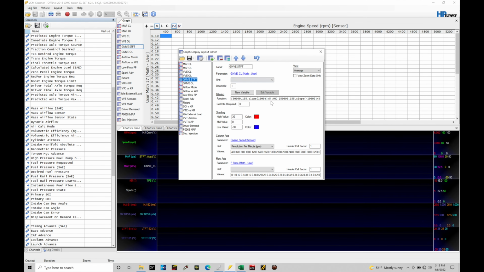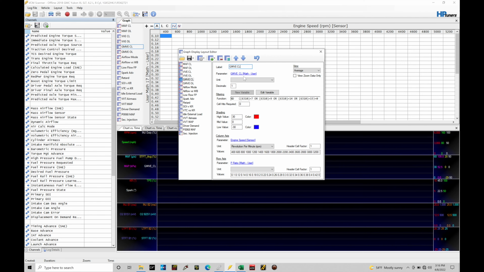The filters that we have built in here are going to be taking the transient throttle movements at a rate of change over time. We're filtering out any kind of throttle movements. We're also filtering out gear shifts, so we're ignoring a certain period of time before or after a gear shift in our data log. And then we also are going to require ourselves to be in fuel trim modes that are consistent with closed loop behavior. We don't want to take any open loop behavior and include that in looking at the short-term fuel trim. Let's just relabel this, call this closed loop, so it's going to just look like everything else here.